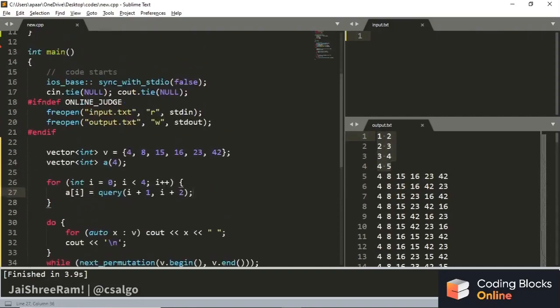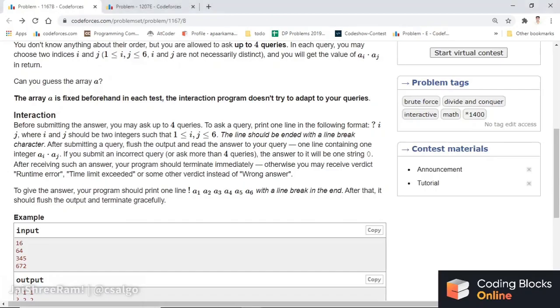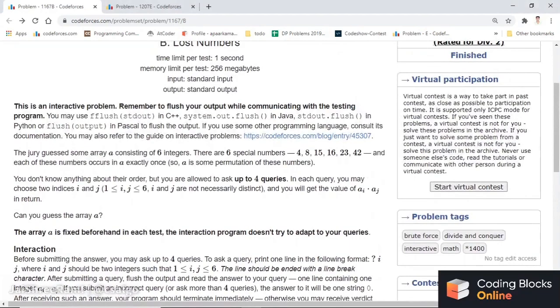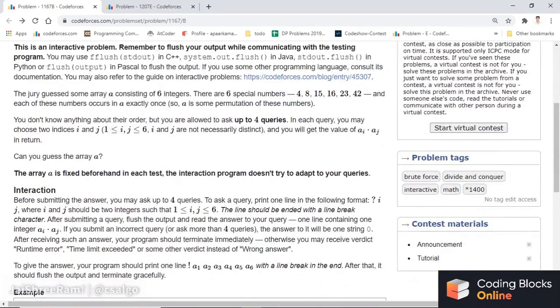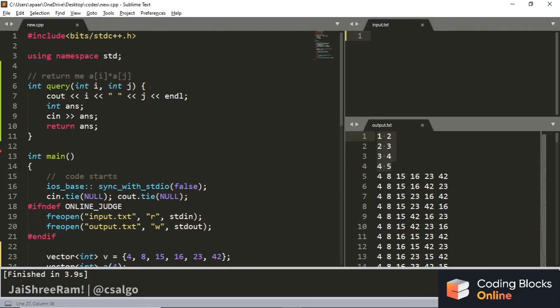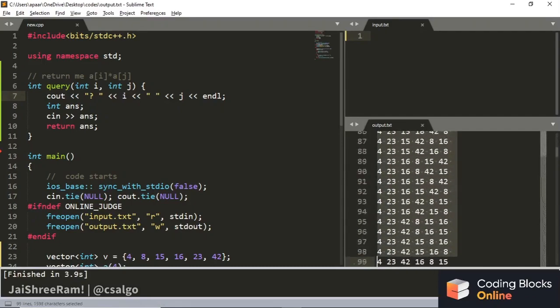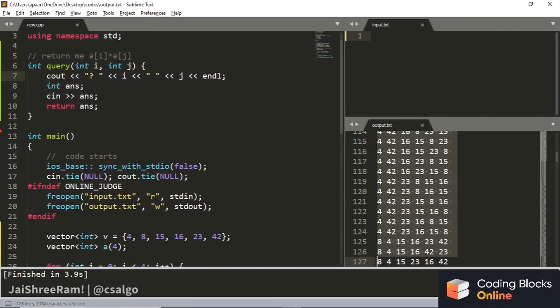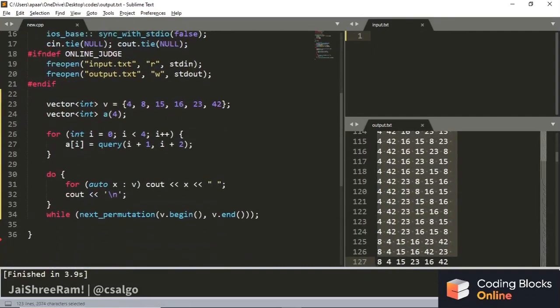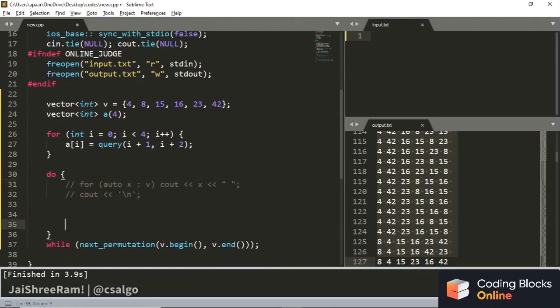If I'm asking the query, then there is one more thing that I need to do. What is that thing? There should be a question mark in front of the query. So let's make a question mark over here, right? Now it's fine. And after this what I have done is I have printed all the permutations possible, right? So all these lines are the printing of the permutations, right? You can try this, it's a very neat STL function.